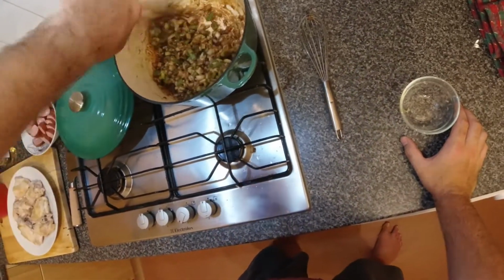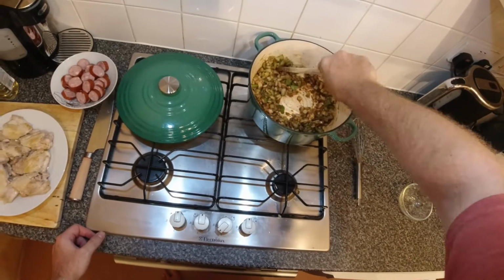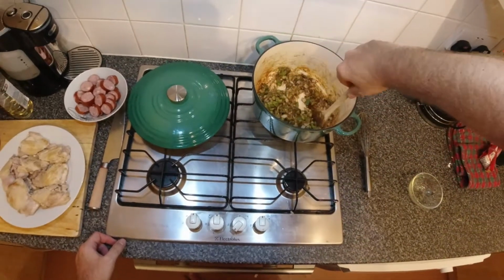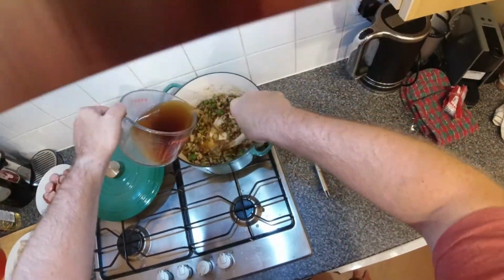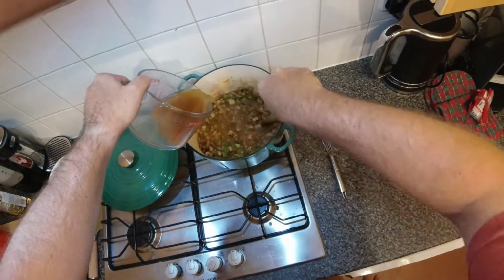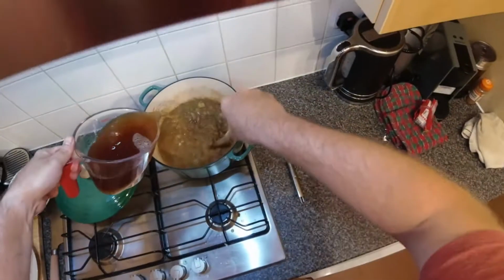Right. You could smell my kitchen right now. It's amazing. That smell of sweated garlic. Right. So now, go in with our chicken stock, a litre and a half of it. Add it in a steady stream, but keep stirring, because that flour, that roux, is going to make a sauce, make a gravy. In with the other jug of, you see it's starting to thicken up already. That's the flour and the roux.